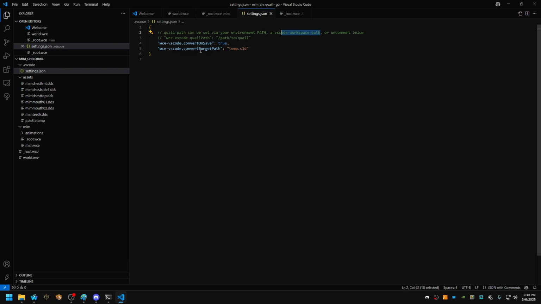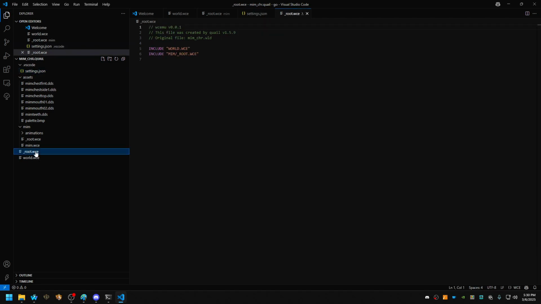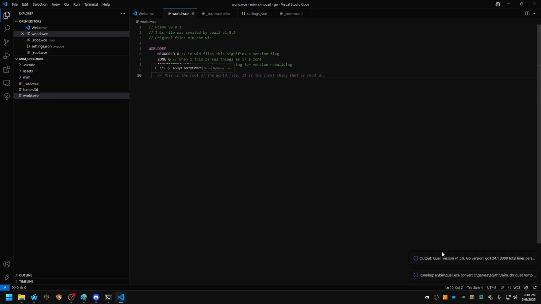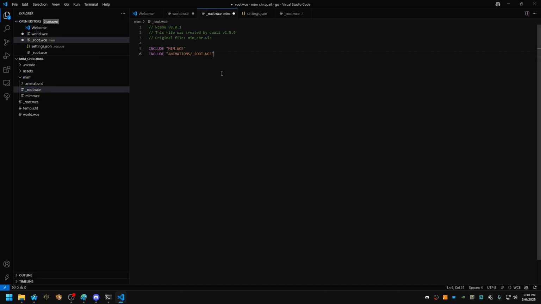There's 3 tiers of it. By default, convert on save is enabled, as well as the target path. It's set to just temp.s3d. This is usually just a safe field to have it set to because it's always going to just go into the directory. So if we go into any file and hit save, on the bottom right you'll notice you get a notification currently. I might disable that, but it just tells you the command it ran, and then you'll see that temp.s3d just got generated in the Quail directory. Simple as that. And every time a file gets edited, it does it again. So now whenever a file gets touched, it will regenerate.